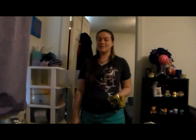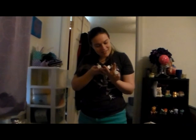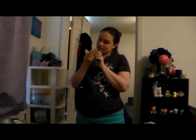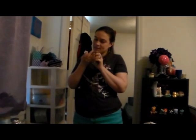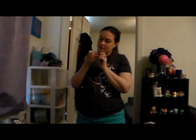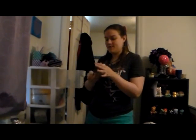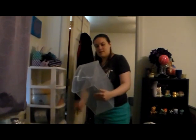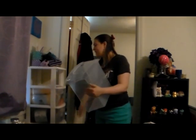My cat hates sneezing. There's actually also in here these home fragrance oils from Yankee Candle. I've got sage and citrus, spiced pumpkin, and vanilla cupcake. I never use these because I could never figure out if they were pet-friendly oils, after I learned that some oils are gonna make your cat sick or possibly kill them if you're using it too much. So I've just had these laying around for forever. I'm gonna remove the drawer, try to make sure any grossness that's in there gets dumped out while I'm clearing things out, you know?